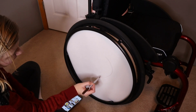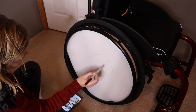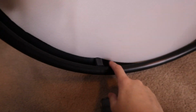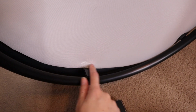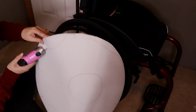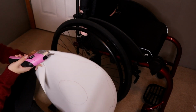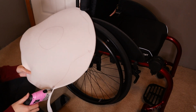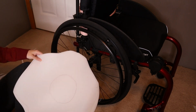I'm going to start sketching out our fried egg. The important part with this not being a perfect circle is I need to identify where all the push rim connections are. So that's these little connections between the push rim and the wheel of the chair. This is how I connect all my fabric wheel covers onto the chair. So ideally, I would like the widest parts of the egg to line up with where these connections are.